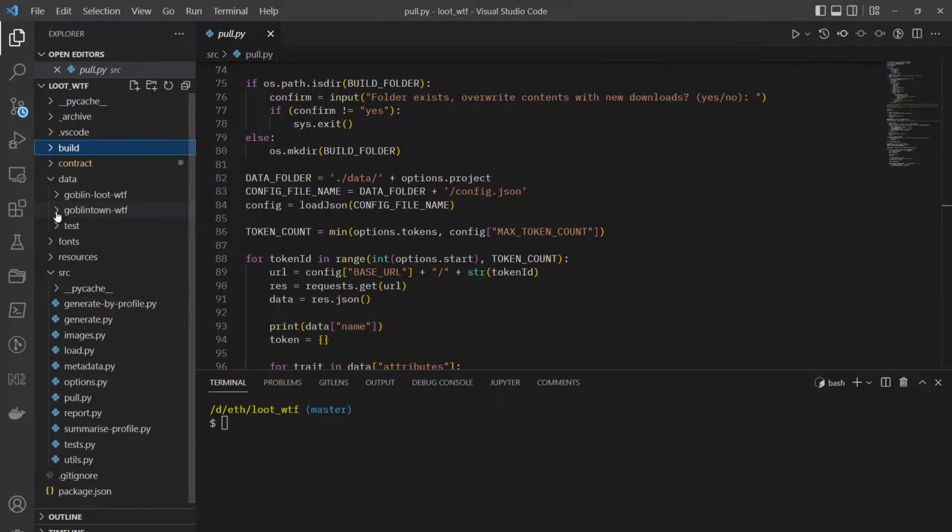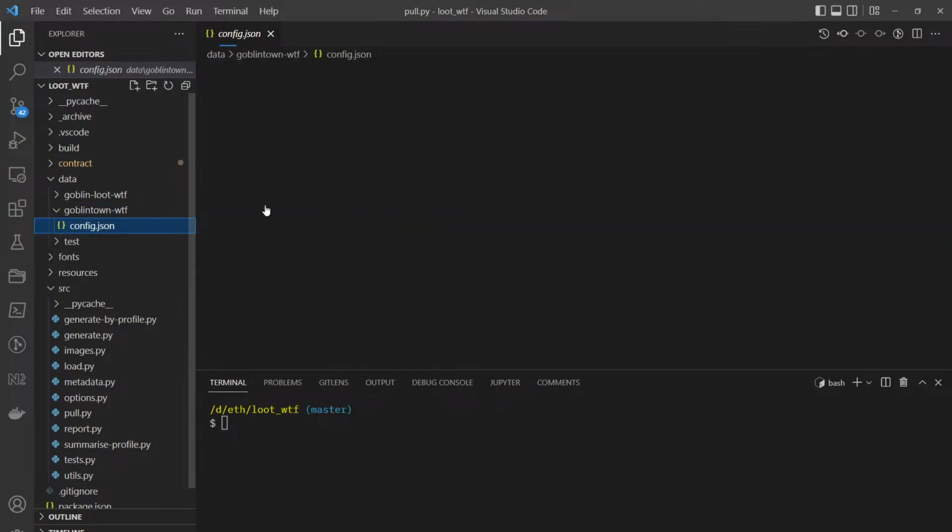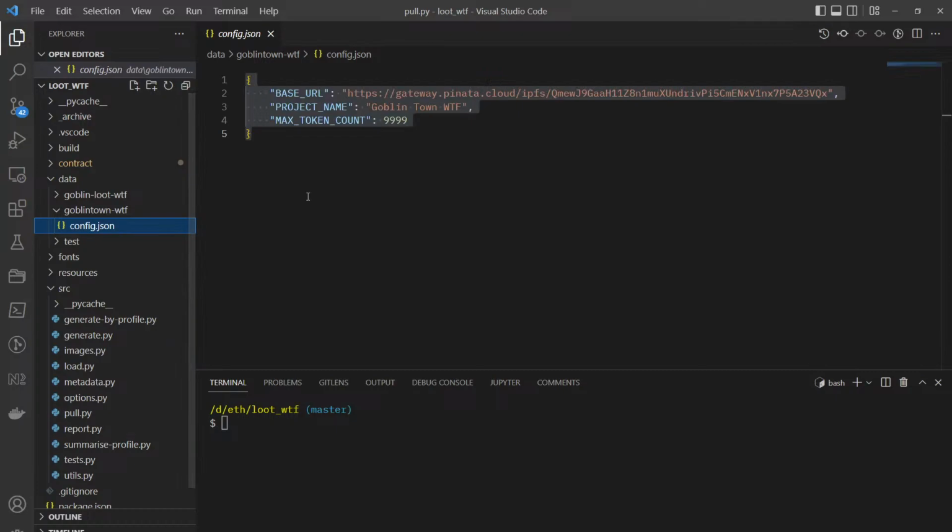So we looked last time at how we could download a Lost Myrtos collection, which I did. Initially I downloaded the Goblin Town collection to have a look at that. The config for that was quite simple. It's a little JSON script here.